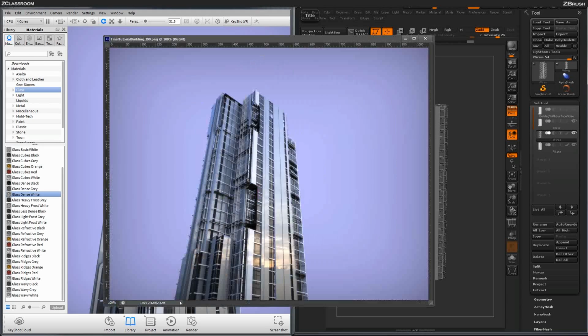So here is a final example of a rendered image using this process. So this model was created entirely inside of ZBrush, then just sent to KeyShot to generate the final render. So you can see that using these alphas across your models to generate this complex depth is really fast, and it generates really nice results. And this process works really well not only for buildings, but also for vehicles, cars, anything you can think of that has a lot of detailed elements on it that you could just generate a simple alpha texture with and then apply it to your model to increase the visual quality of your work.